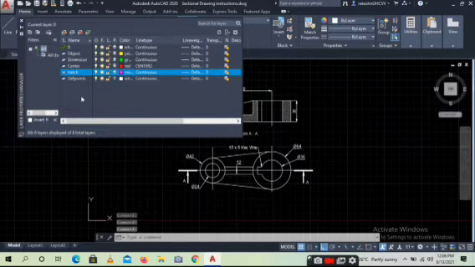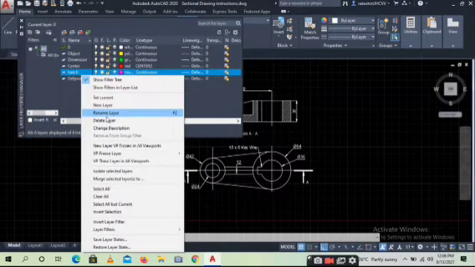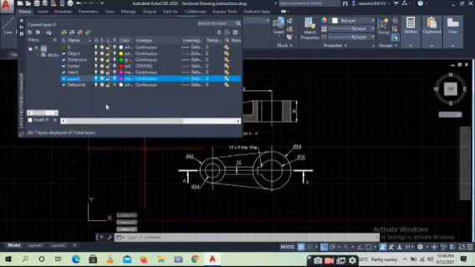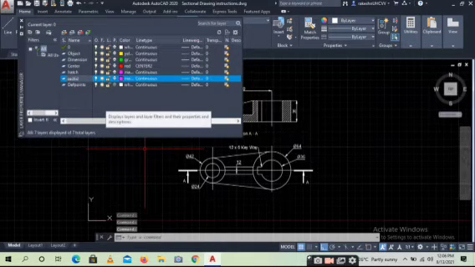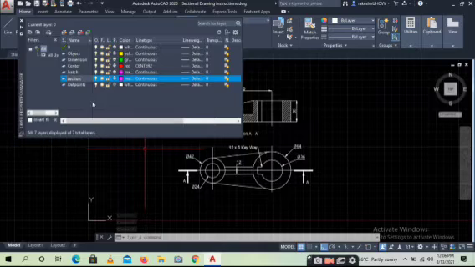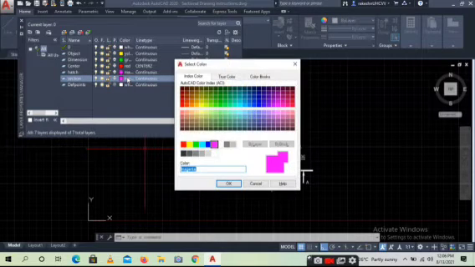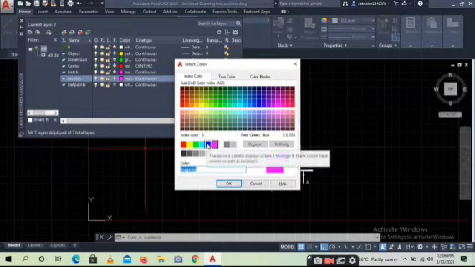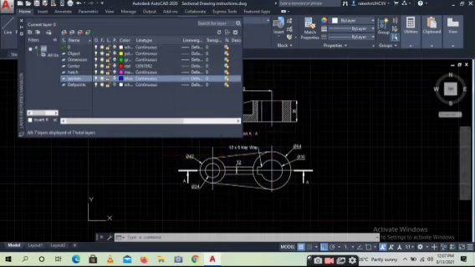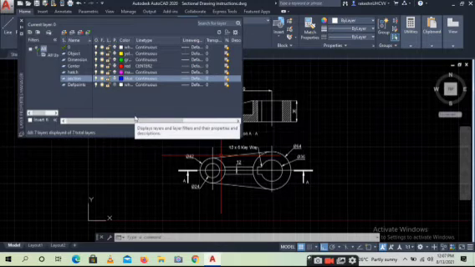And then I'll also create the final layer which is the section, indicating the section text. So I have named it as section, and color I'm going to give it as blue. And line type, let it be continuous. So I have created all the layers.